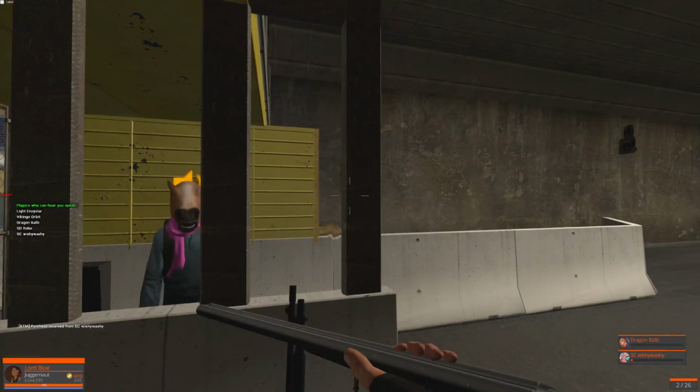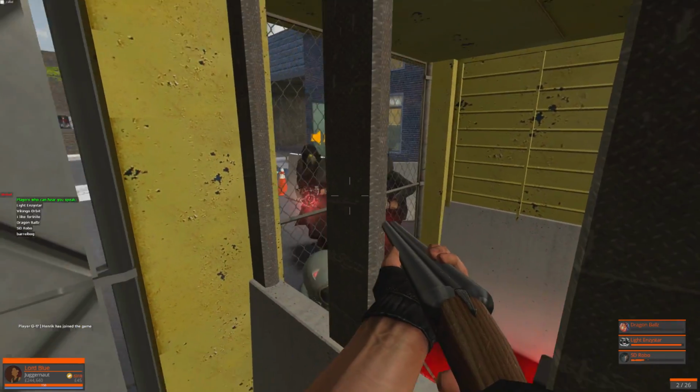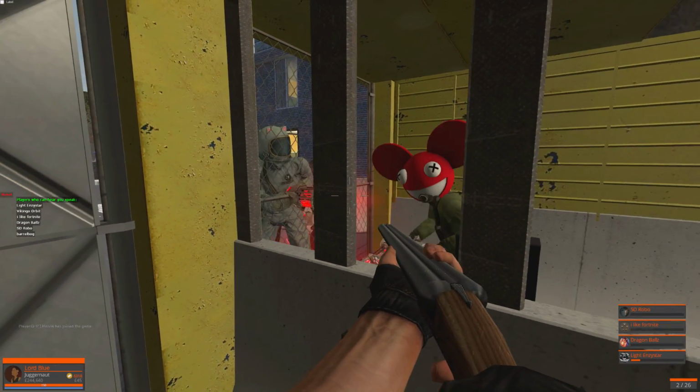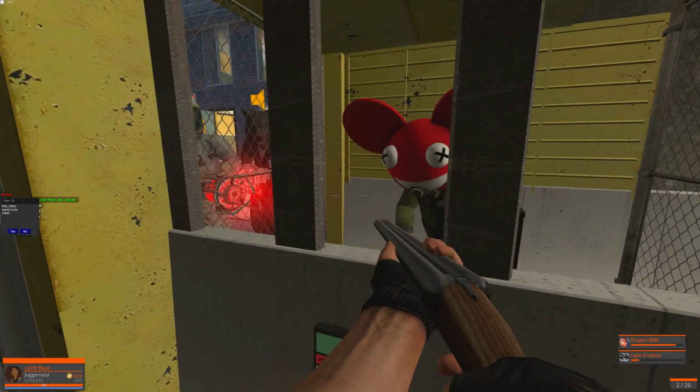Thank you. All right, come on through. There you go. What are you doing? I said one at a time, spaceman. Get out of the gate. That's it. Yeah, we don't want this getting hectic, all right?